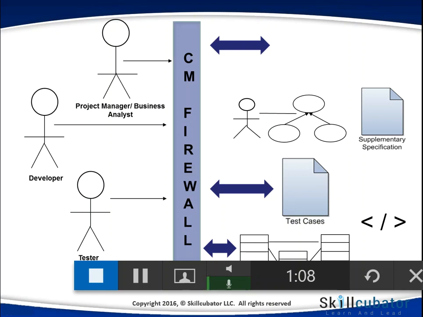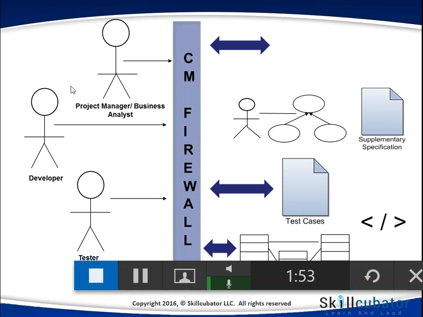So when I say an artifact can be a project document like a project management artifact, project plan, project charter, project scope statement. It can be a requirements document like FRD, BRD, RTM, a use case, even a process model, or it can be a design artifact like system design document, or it can be a testing artifact, right? Test plan, test cases, test scripts. Even a source code is an artifact, right? So all of these are artifacts which can be stored, managed, and controlled within this environment.